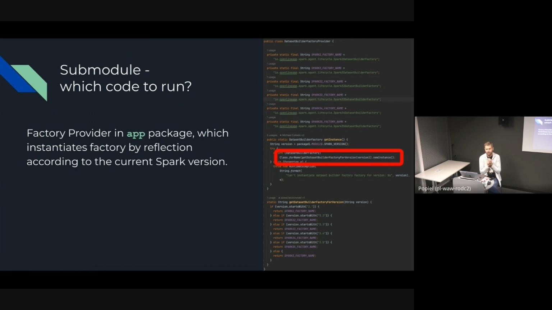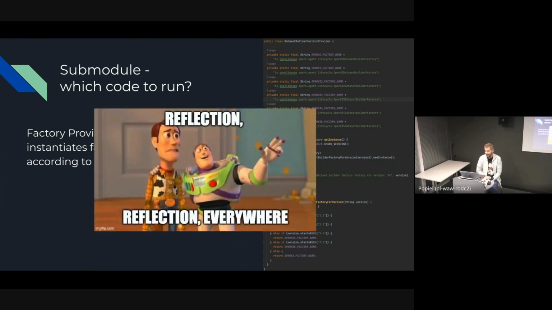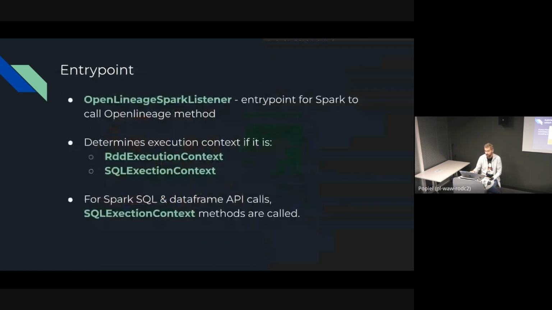Because if someone takes our jar, it is going to be attached to a single Spark version that we don't know, and it should work. Yeah, and reflection is not everywhere, but it's in some places. The entry point for the whole logic is the OpenLineage Spark listener.